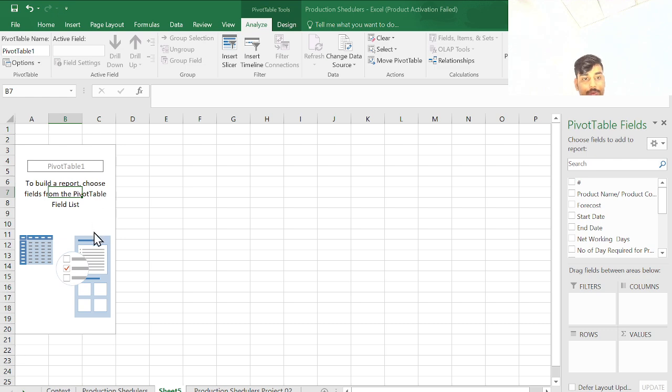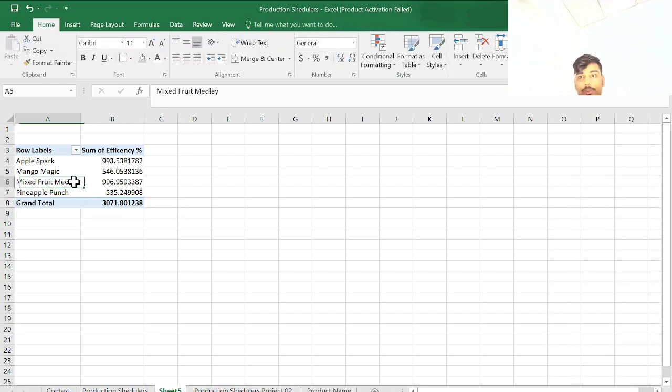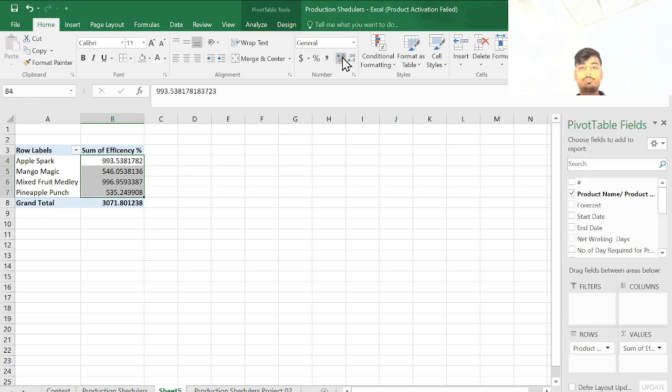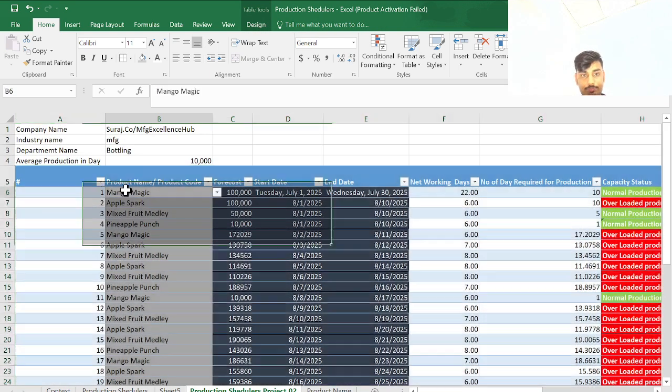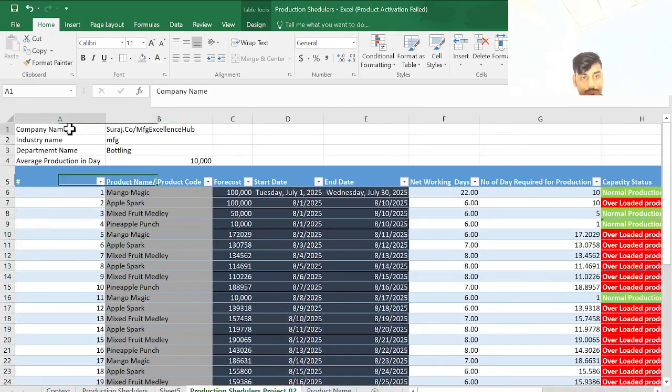Like if I use this one, it will show efficiency percentage automatically. Okay, we can optimize it. So for now we can close the video, and in the next video we will capture it soon.